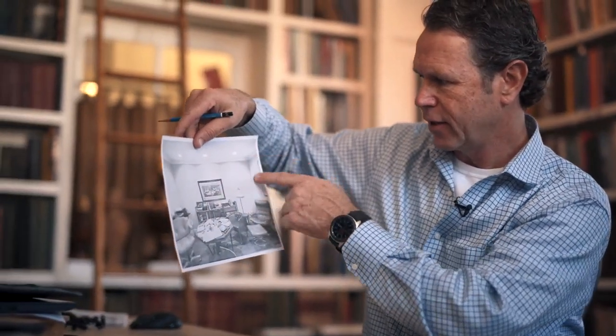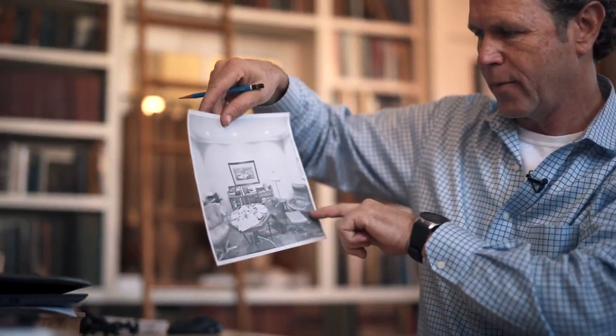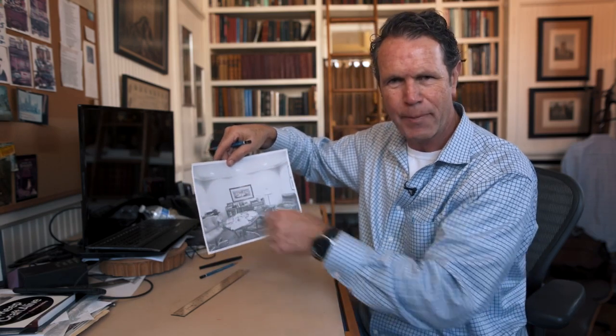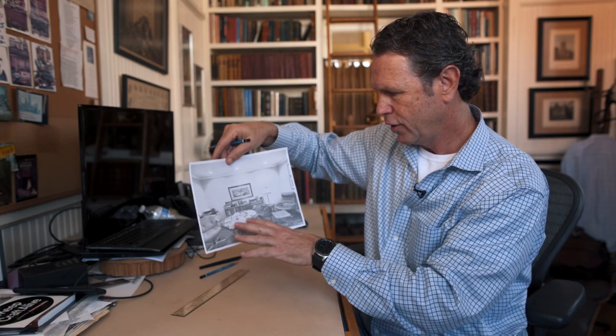So what I'm going to do first is connect the lines. I washed out the picture, but you can still see the lines of the ceiling, the corners of the wall, and the base. I'm going to build basically that back wall. Now, you see all the furniture and it looks kind of cluttered here, but once you draw over this, it kind of disappears to your eye and you can see what I'm drawing.